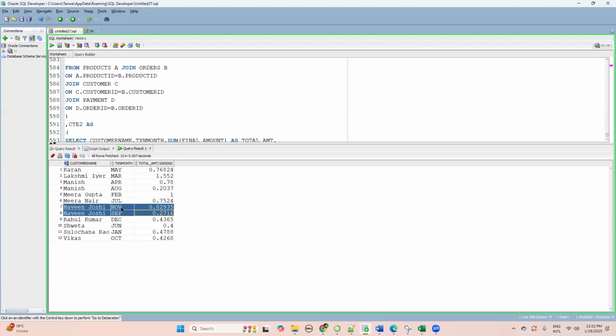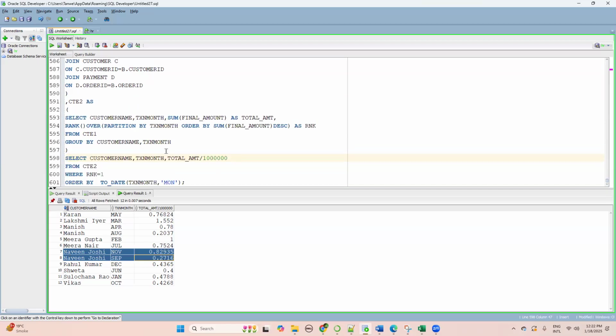After November, maybe December, January, February, he is not doing any transactions. So maybe the chances are there he has moved to some other platform. So then the client, the vendors will contact them: कि भाई क्या हो गया? Why are you not doing transactions on our platform? What is the reason? And I think the same thing you must have observed many times, it happens with you. Because they're the potential customers. They don't want to lose them. Okay.